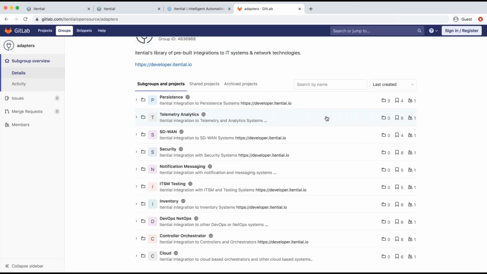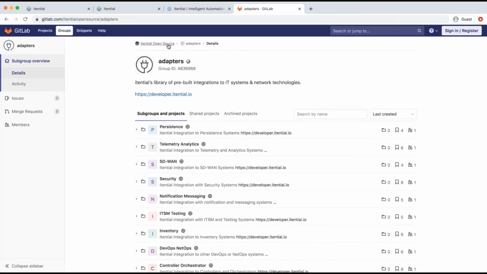You basically drop that in the panel and walk through a few steps, and within 5 minutes you'll have that integration ready to go. And this is very powerful because a lot of times customers are investing in new technologies. They already have old technologies, but they're swivel chairing between them because there is no way to bridge the two. So Itential provides an easy way for you to start bridging all of these technologies together in order to provide that end-to-end automation goal that everyone is looking for, right? That's where the real ROI is.